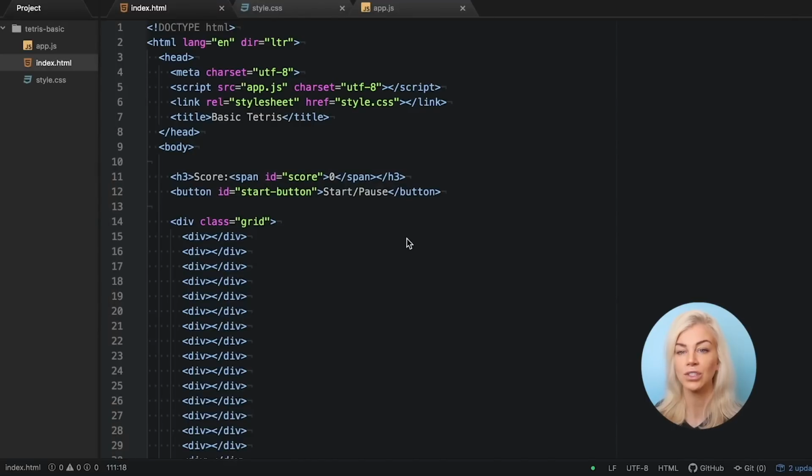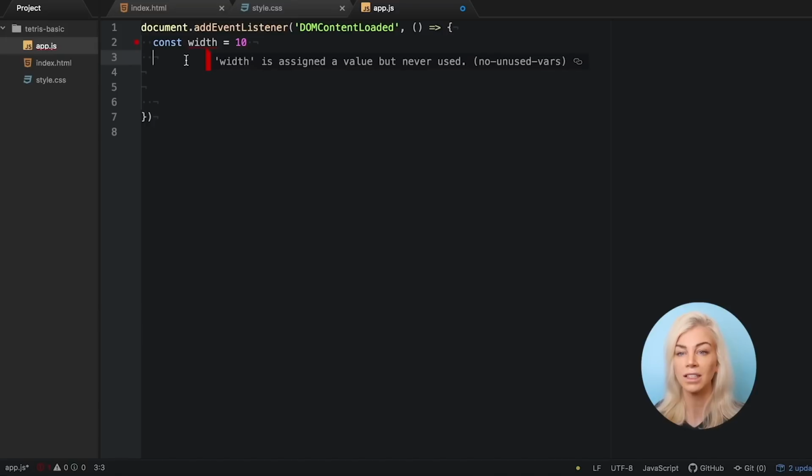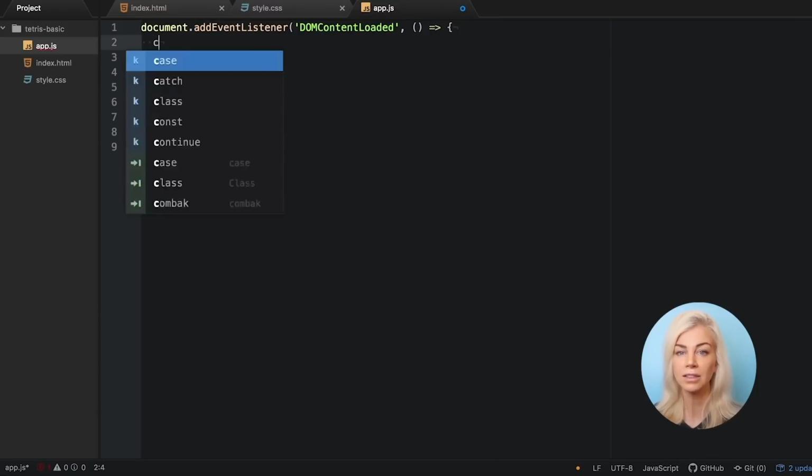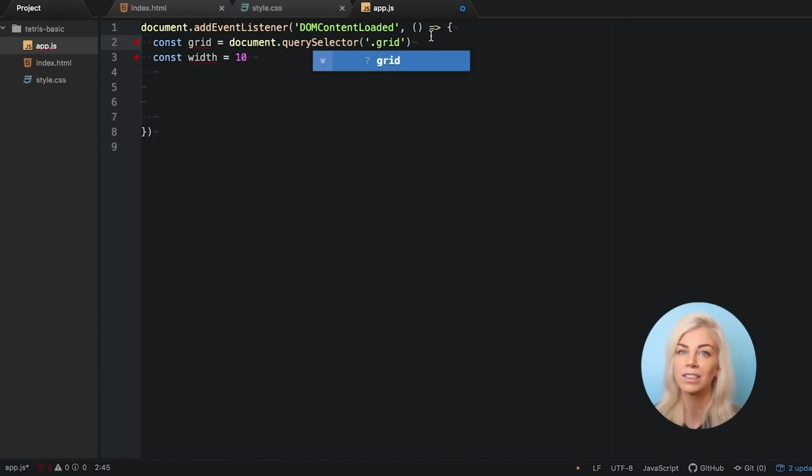The first thing we're going to do is tell our JavaScript the width of our grid in squares using const. So let's flip over to our JavaScript file now. As the value will not change, we are going to use a const. So as a reminder, the const keyword denotes a non-mutable view of mutable data. Next, we are going to use something called a query selector to look through our HTML document and find the element with a class name of grid.